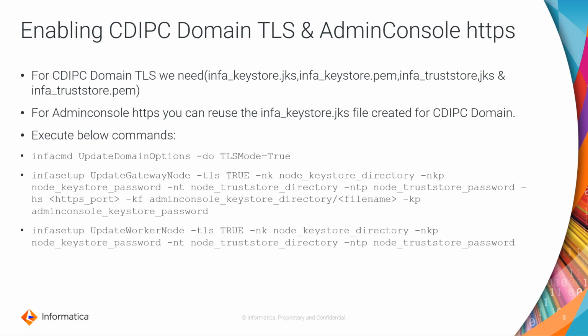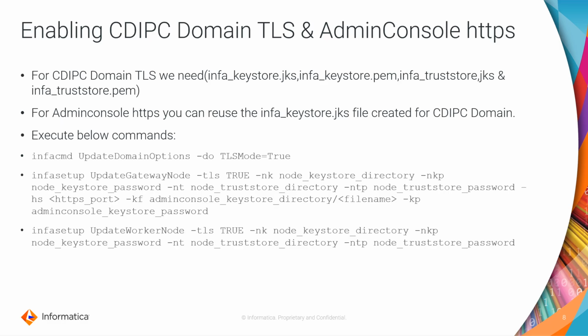Now we have the required keystore, JKS and PEM files available for CDI-PC domain TLS configuration, and the required keystore and trustor JKS file for the DMA TLS configuration also. Certificate exchange is already completed. Now it's time to enable the CDI-PC domain and CDI-PC admin console for HTTPS. So the steps still remain the same as in Power Center.